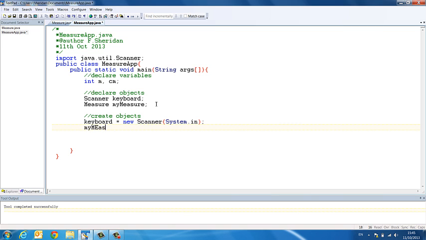So myMeasure equals new Measure. In this instance, it's not going to be used for system input or anything like it, so we don't need anything in the round brackets. We just need to make a new instance of Measure. Okay, and that instance is called myMeasure. Then we're going to do our input.